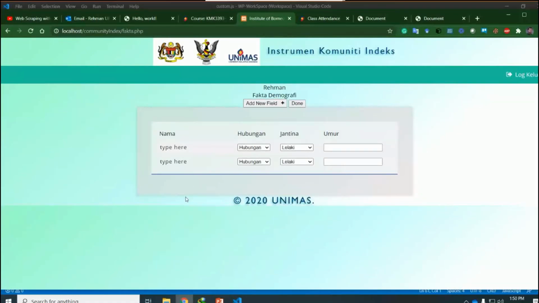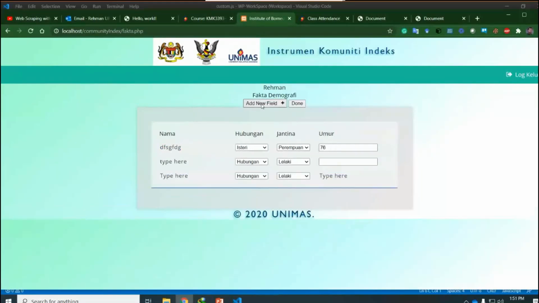So this was a big challenge, how to create dynamic fields, like the name of the person in the house, and then the status or whatever, in Malay language, and its Umur. So for 2 people, then for 3 people, it was a big challenge for me. Actually I solved this issue using JavaScript. I created a button here, and in the click event of this is a JavaScript. When you click this one, it adds another field. But you see here is a little bit of an issue. This is a number and this one is a text. I will show you how to fix it.